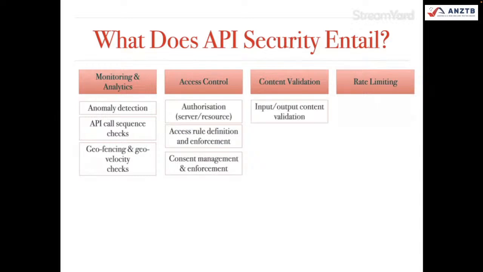As a tester, I can look at content validation. What kind of input am I sending, and what kind of output am I expecting from the API? For example, if you send something which breaks the API, when the API gives me the output, it shouldn't show the database name, that the database connection is not met, that your password is wrong, or that your username is wrong. The attacker shouldn't get that information, such as which one is wrong. Otherwise it gives away that kind of information. As a user and as a tester, we go and check those input and output validations.